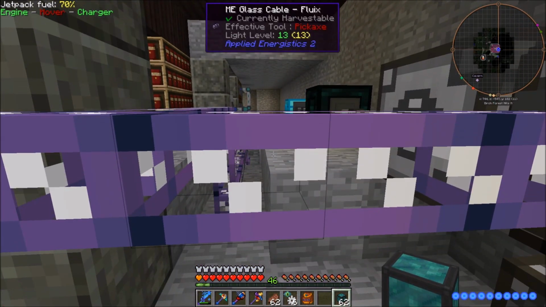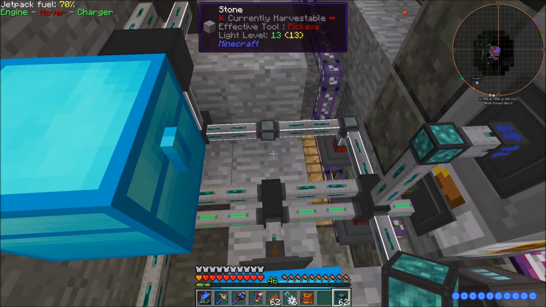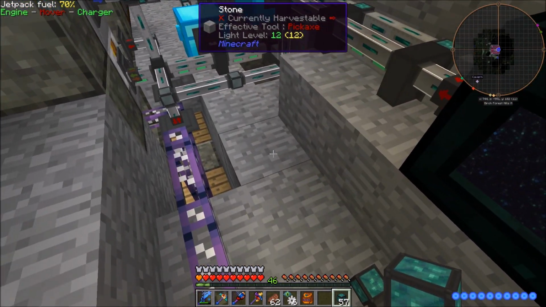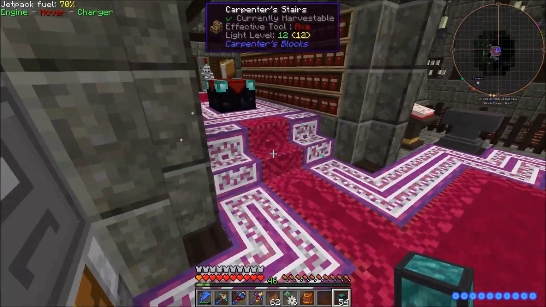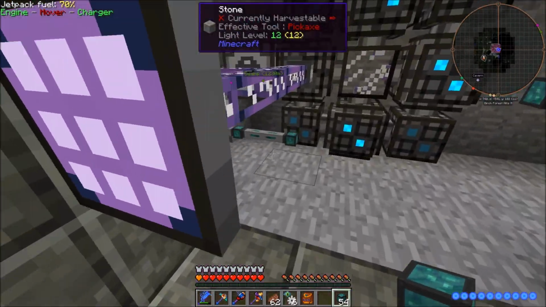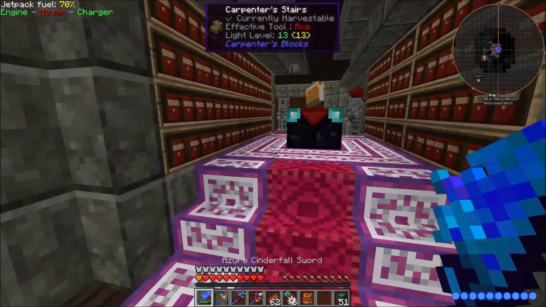And what we're going to need to do is plug this into this network system. This item conduit system. So let's go right through here. This is why I hid all this, because there's just every kind of wire that you could imagine going to be here. I'll go ahead and dump that XP. Okay, so we'll just bring this conduit line over and plug it into that.